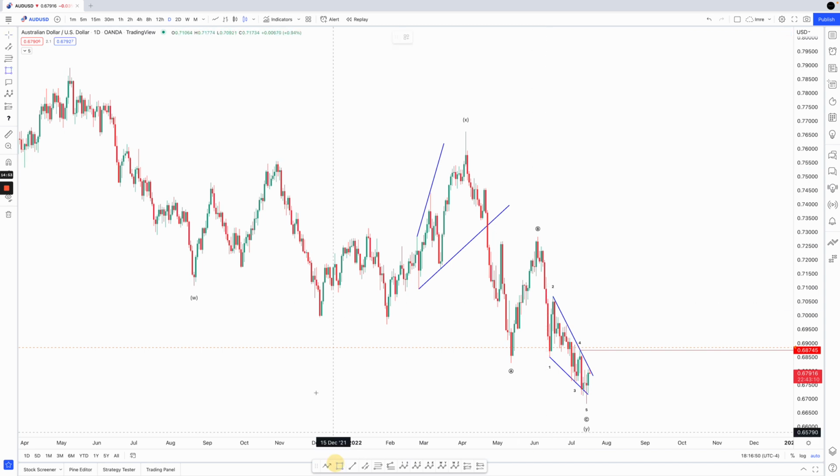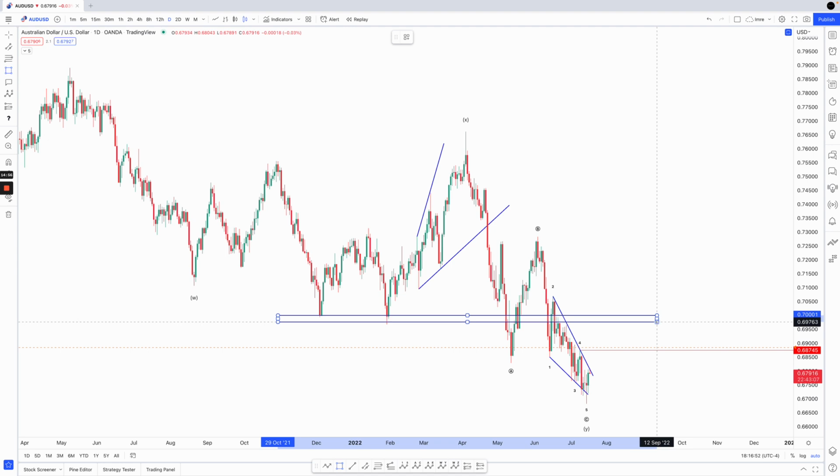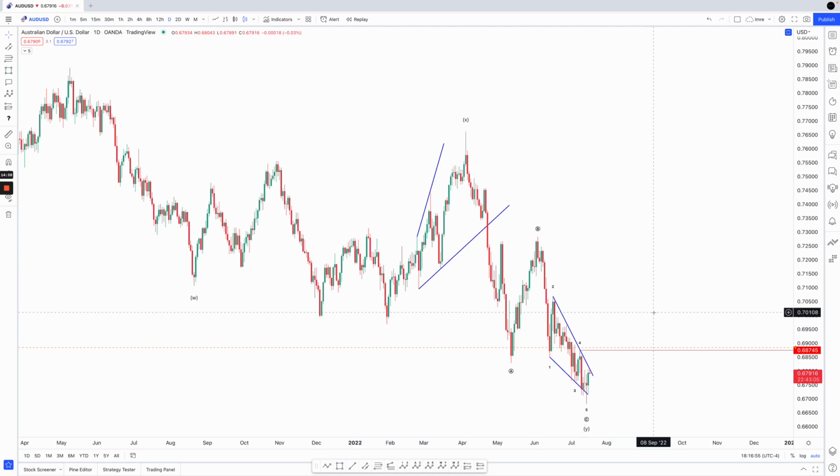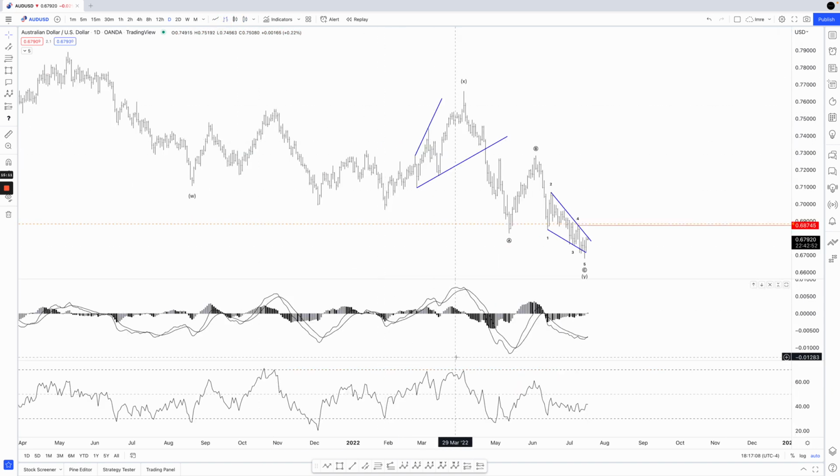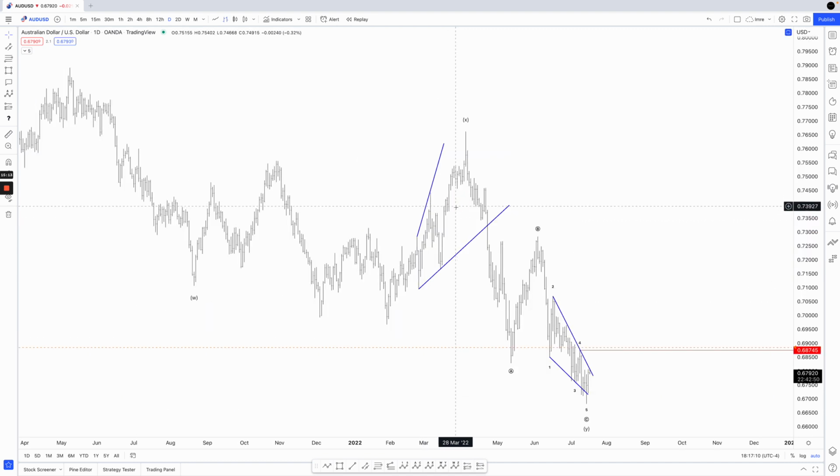Sure, I can say we're going to at least test this prior support level here, but what happens after that? Again, I don't know of any other methodology other than the wave principle that can answer that question. So technical indicators, just to recap, they have a place. As you can see, I use the MACD and the RSI quite frequently. Those are the two that I use in conjunction with the wave principle. I don't need moving averages or anything else. I just rely on my momentum studies to help validate what I'm seeing as far as the wave count goes.